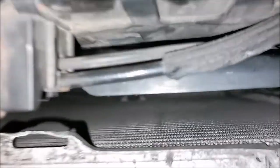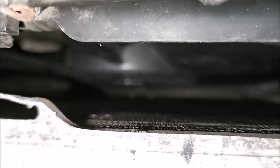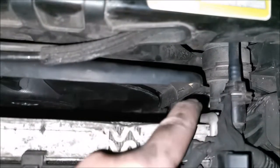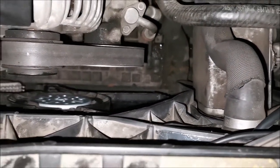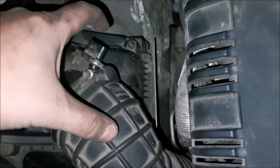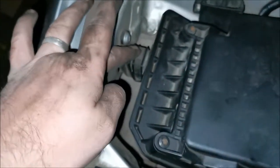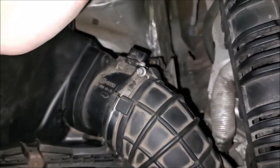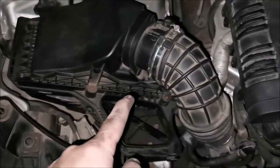I need to clip this in place — it needs to first clip in down at the bottom. There's a clip and another one somewhere down there; those need to enter their position. On the top we have these ones on the side and even some a bit lower down. For the air box, it has two rubber plugs that go into two holes — put some oil on them, hinge it down, and make sure with your hand that those are on top of the holes. With oil on them when you push they go in instantly; without oil they will not go in.